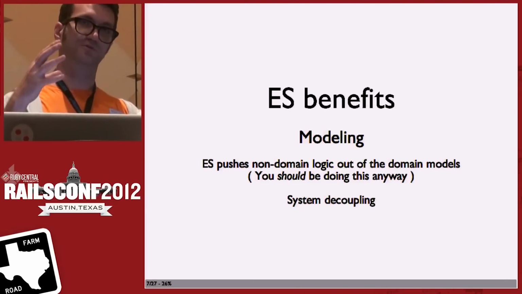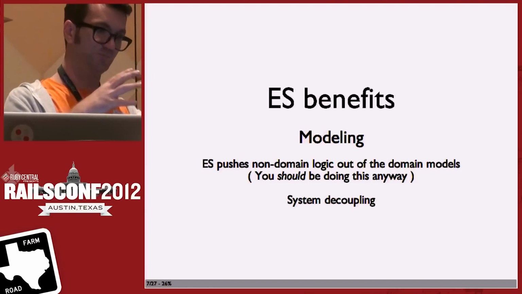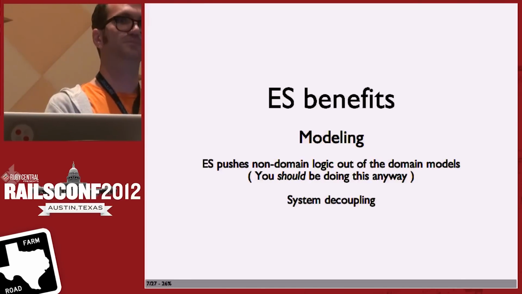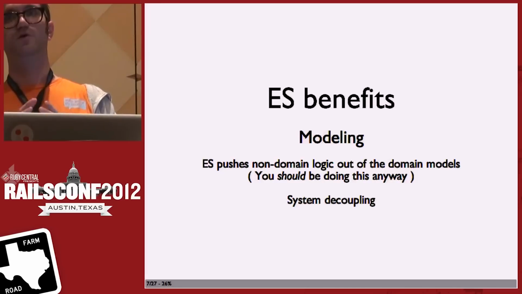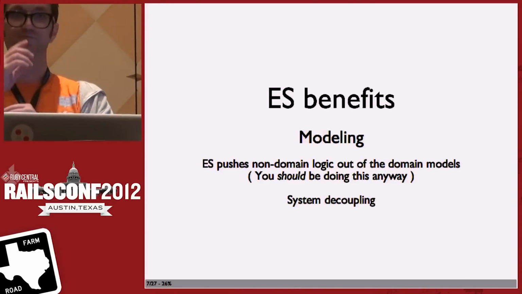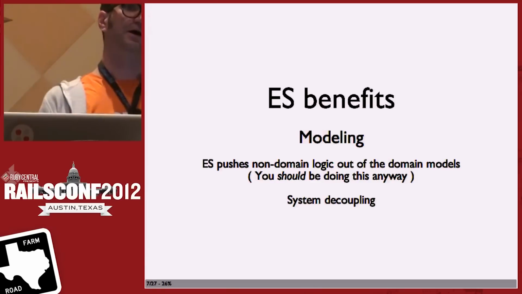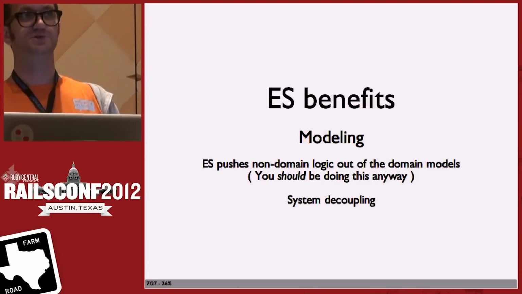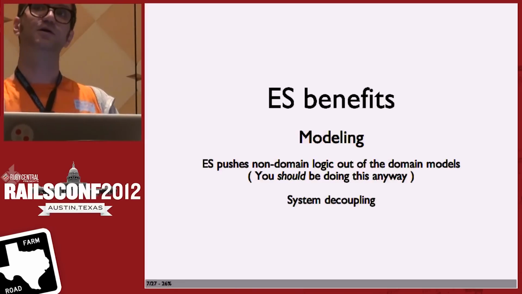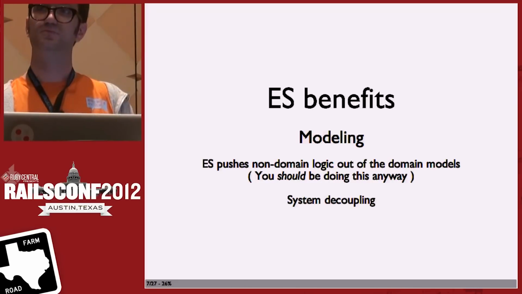And I'll talk more about that in a little bit, but one last benefit comes from system decoupling. By pushing all of the domain logic into a set of models that are just Ruby objects and modeling your business behavior there, we've now pushed all of our non-business logic out. In my case, we were talking to healthcare clearinghouses about billing data. That stuff doesn't belong in your domain objects. It's not part of your business logic. It's part of the business requirements in another area. But we can decouple that through this mechanism.